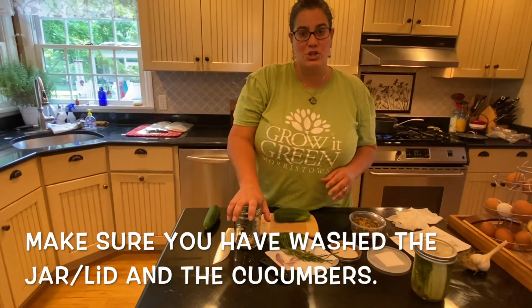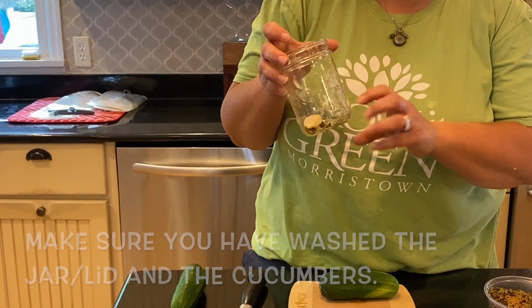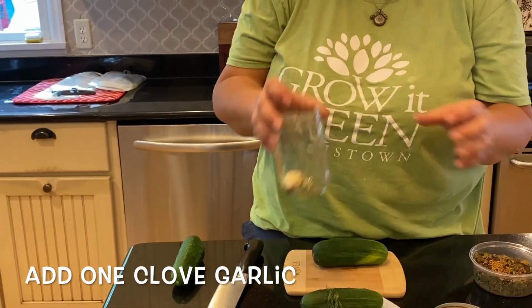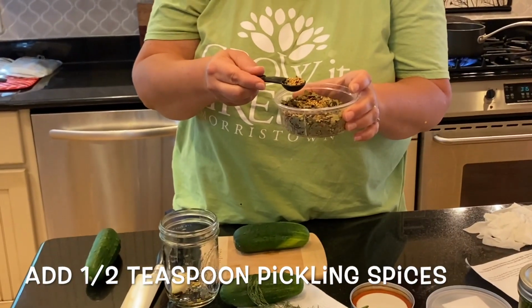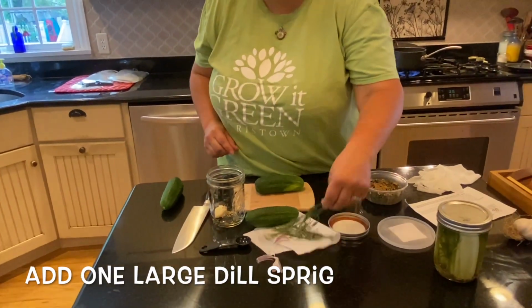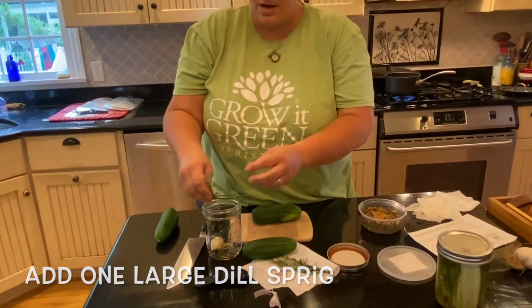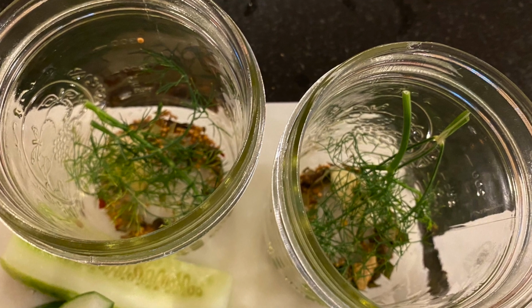While my water is boiling, I'm going to start getting my jars ready to be filled. To the jars, I'm going to add my 1 clove of garlic. I'm going to make sure that I crush it. And I'm also adding 1/2 teaspoon of that pickling spice that came in my kit. And I'm also going to add 1 good sized sprig of dill. If you want more dill, go right to it. If you want more garlic, go ahead.